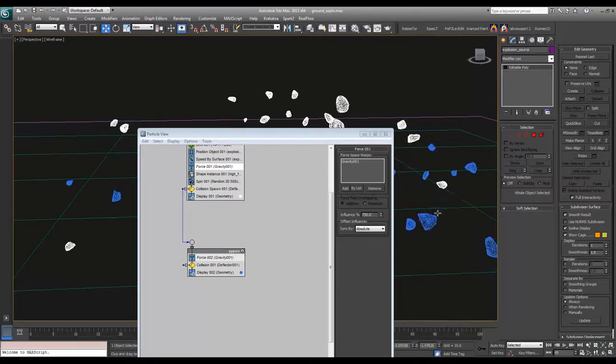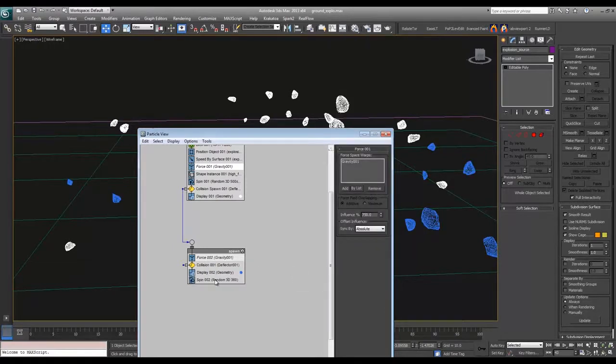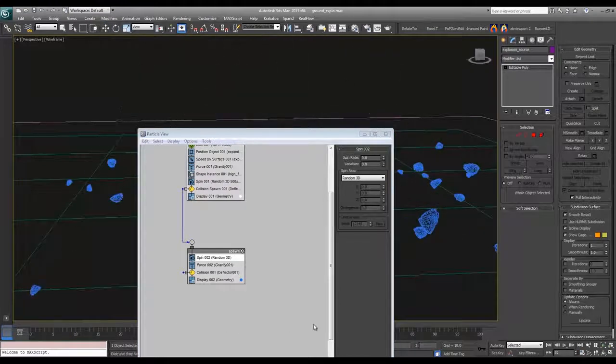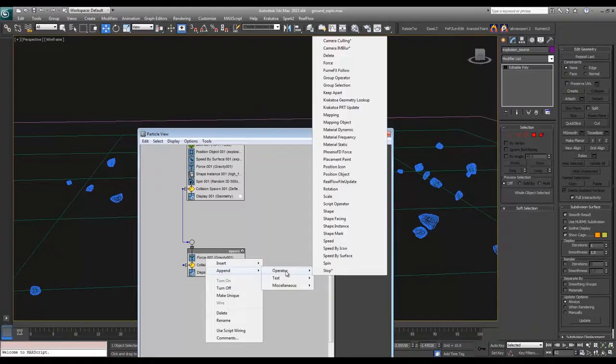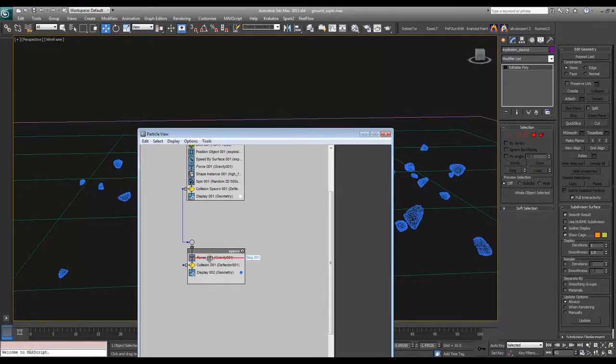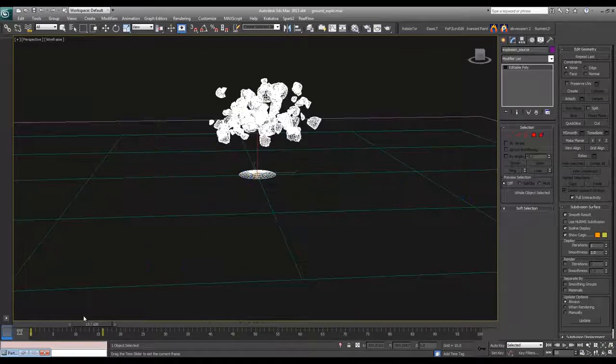And as you can see the particles are spinning, and we can stop that by adding another spin, and you can just set this to 0. So as soon as they go into a different event, they'll stop spinning. Or you can add a stop operator. This is a third party I've installed. You can go on scriptspot.com and you'll find many helpful scripts.